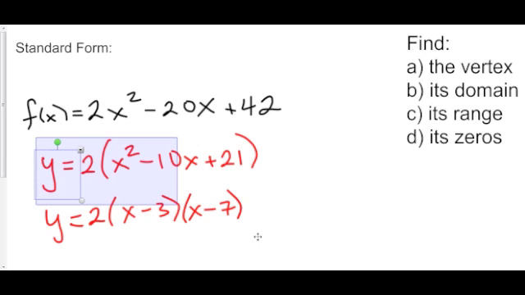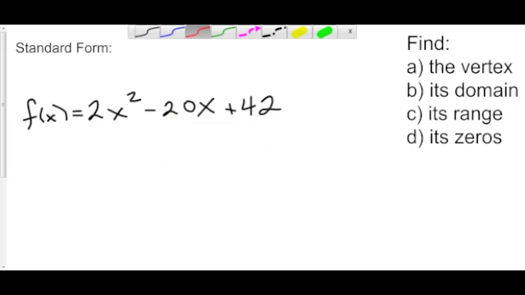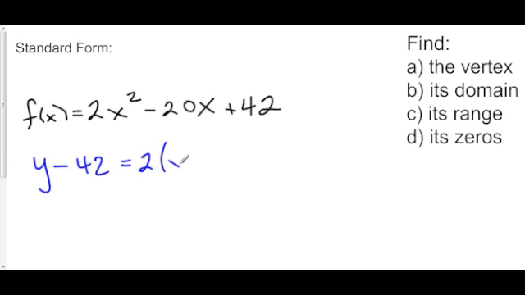We can also turn this into vertex form and we can do that by completing the square. Let's take a look. Again we'll change f of x into y and we'll move the 42 to the left hand side. So here we have y minus 42 is equal to, I'm also going to factor 2 at the 2x squared minus 20x.